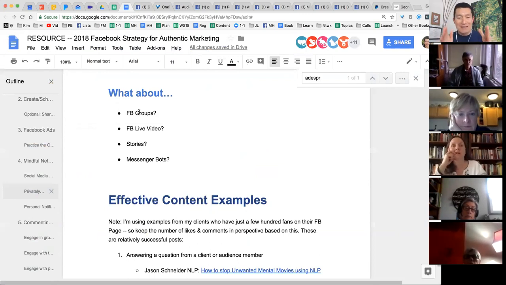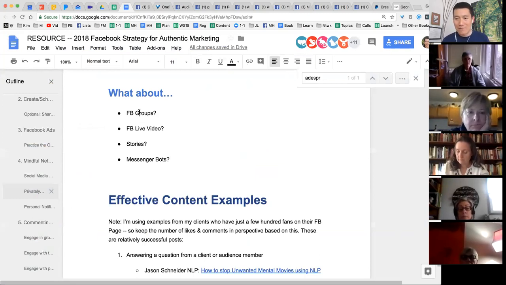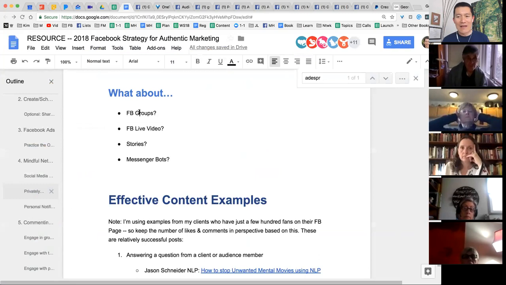And if your Facebook group does not have real engagement, your members are not going to see your post, no matter how hard you try. No matter if you pin it to the top of the group, they're not going to see it. The only way that your group members are going to see your Facebook posts is when your group has excellent engagement, when they themselves have engaged in the group, or when the whole group is very active. And the only way to keep the group active is if you work so hard. If any of you have ever had a Facebook group, it is not easy to keep up group engagement.